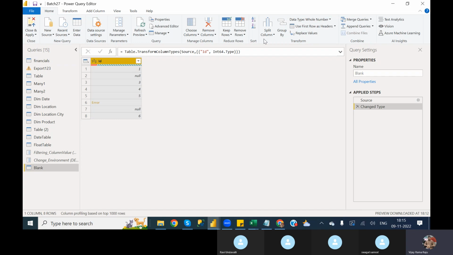To split one column into multiple columns, that column must have delimiters, or we can call them special characters. What is a delimiter, and what is a special character? On your keyboard, whatever is there except numerics and alphabet characters, we can call special characters or delimiters.